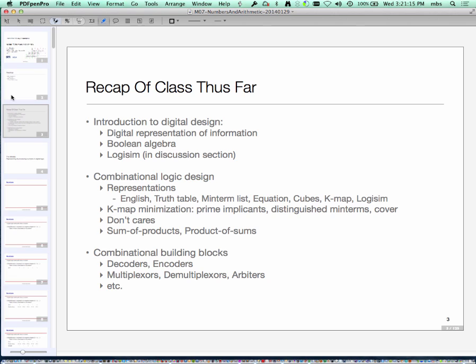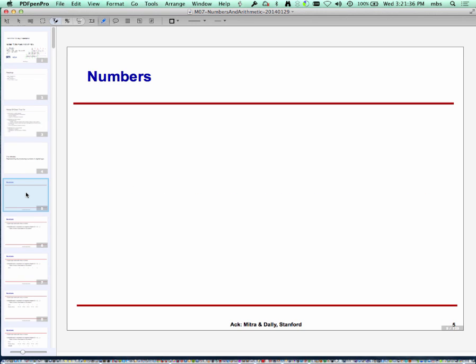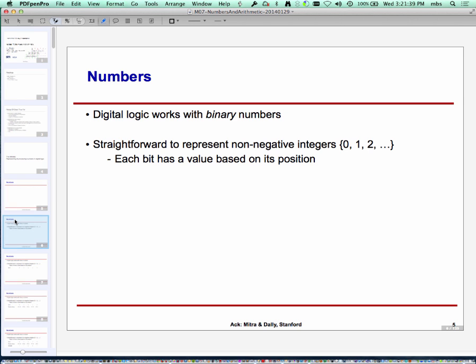Okay, so recap thus far then again. So we have seen a generic way of designing digital logic. We've seen Boolean algebra, truth table, K-maps, sum of products, product of sums. We saw these building blocks and all. Now let's talk about numbers. So all of you thus far have seen binary numbers. We know very well how to represent positive numbers. So if I give you 0, 1, 2, 3, we know that if you tell me the largest number you need to represent, I need log to n bits with a ceiling, and then I can represent the number.